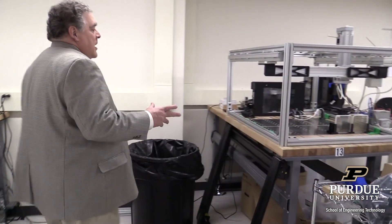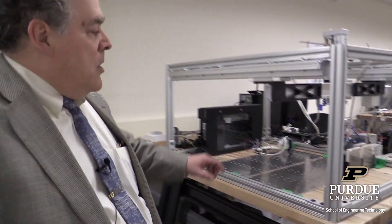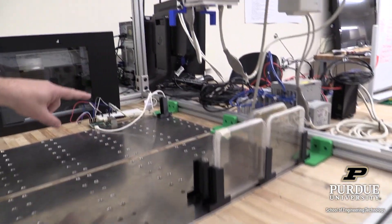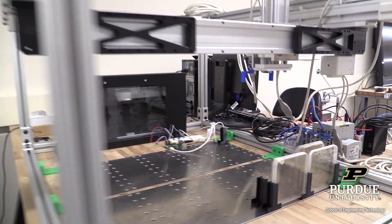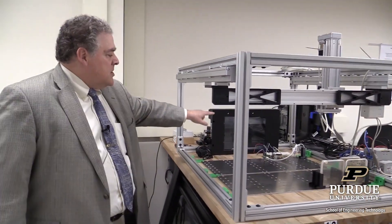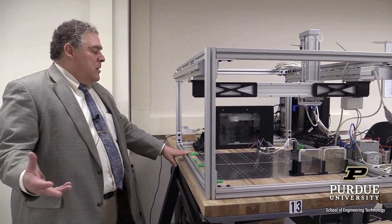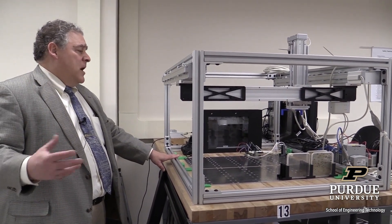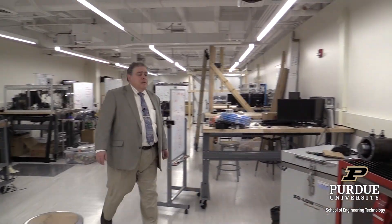This is a pretty cool project. If you ever wanted to know what a root looks like when it grows, we have the project here. Up to 48 different root cultures can be put in here, and with the XYZ gantry, a student team can pick these up, move them over to the scanner, and scan them. We're doing this for a company in biological science so they can measure and monitor root growth. This involves electrical, mechanical, manufacturing, and automation students all working collaboratively, and the students have got it working great.